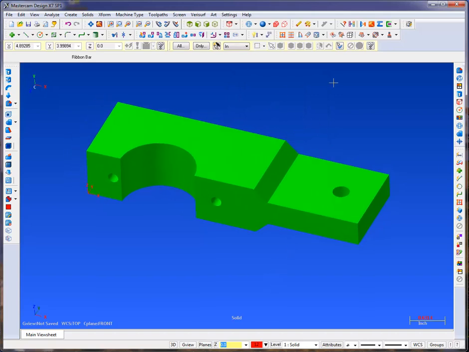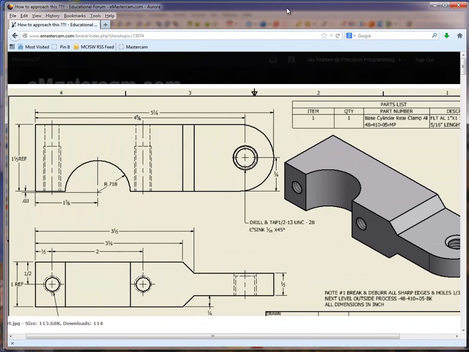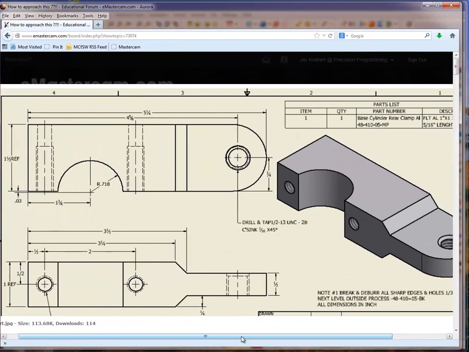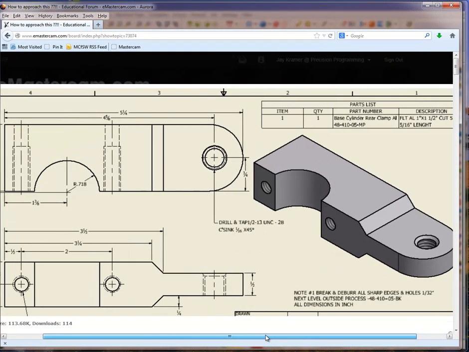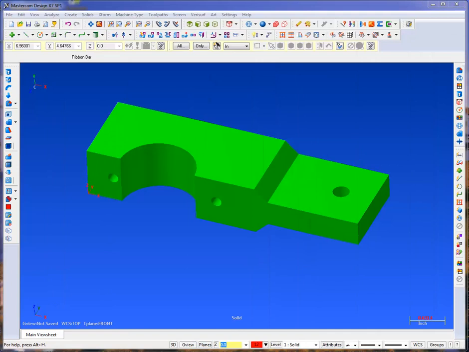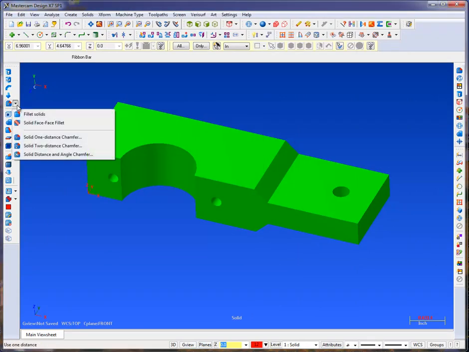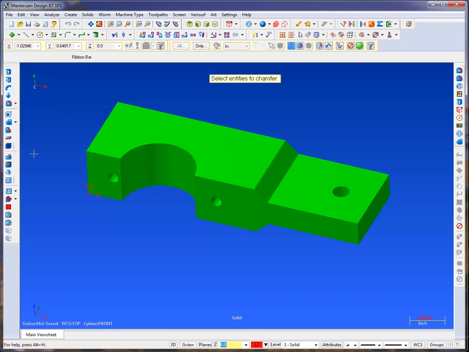I'm going to go ahead and create another chamfer, but let's look at that, what chamfer that is. So bringing this back across, right here they say 1/16 by 45 chamfer. So I've got 2 values to work with. So in that case, using those two value options, being a distance and an angle, I will use the edge selection, selecting that edge.